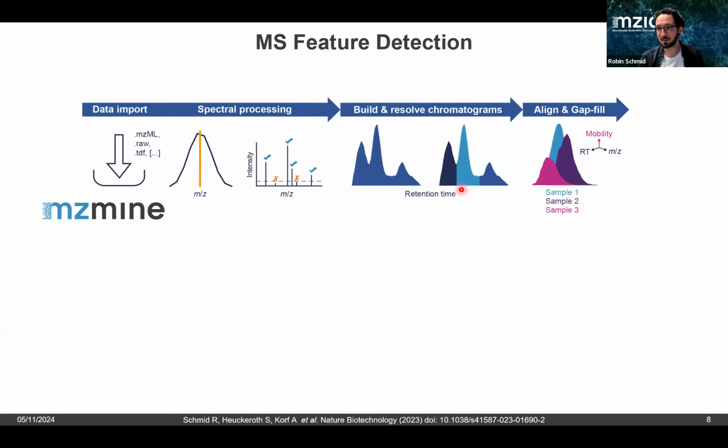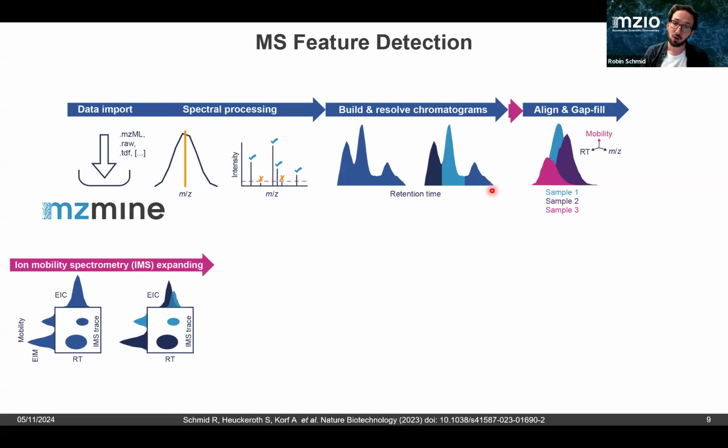A feature is quite an important concept here. In chromatography, a feature is going to be an ion with an mz, retention time, maybe ion mobility, and other properties. We use those properties to then align them across all samples so that we have a matrix of the intensity of each feature across all samples.